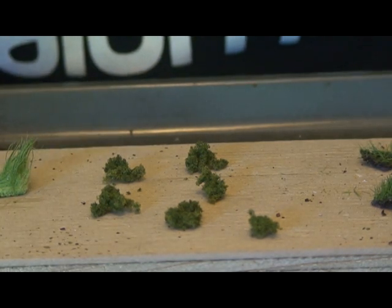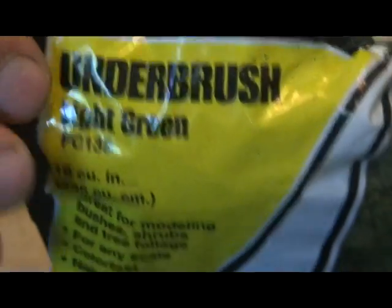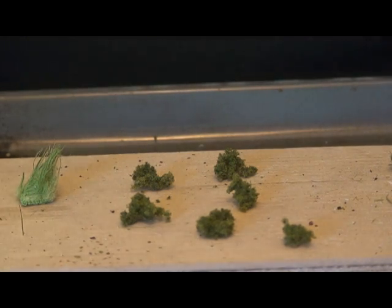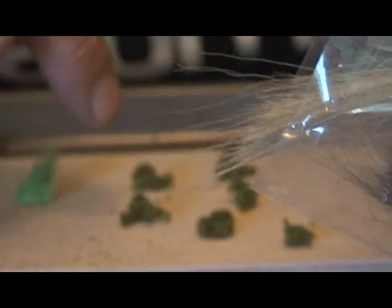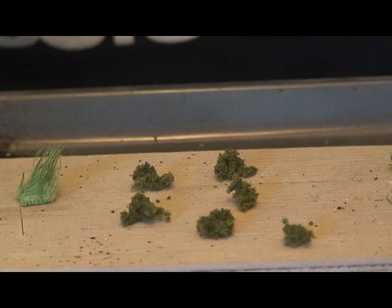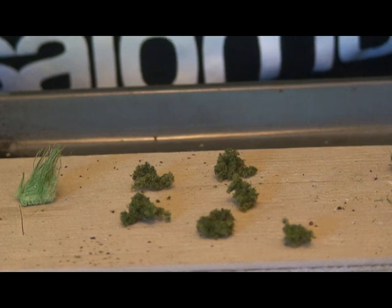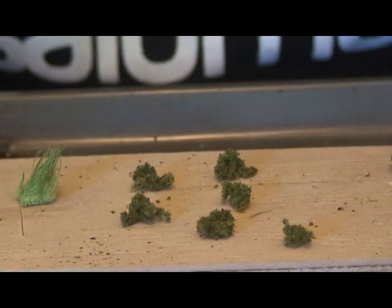This product in the center is just Woodland Scenics Underbrush light green. It's a very simple product. I think what I'm going to do is clump it together, then get the Woodland Scenics grass and cut very small pieces and insert them with tweezers into the tops of the grass. That's the kind of look you'd see in a cow field, with certain plants that the cows don't eat. You get little pockets of that, with some tall grass coming up.